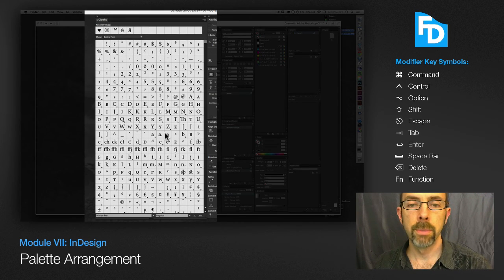Characters, the glyphs panel, same as in Illustrator, we want that to be nice and big so we can get to them very easily. I actually only just noticed this recently used area, which I'm wishing I had noticed on the most recent project I did in InDesign, where I was frequently using, guess what, the registered symbol, the trademark symbol, the heart symbol, and a couple of these special glyphs.